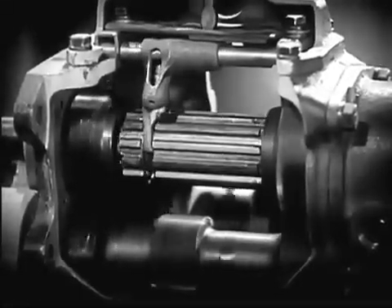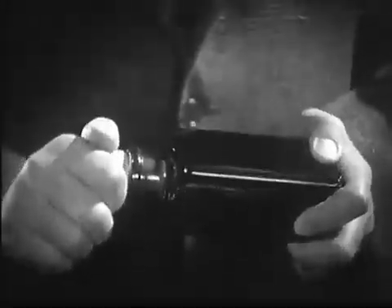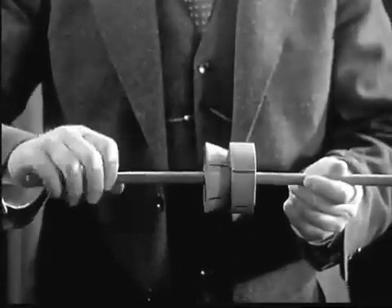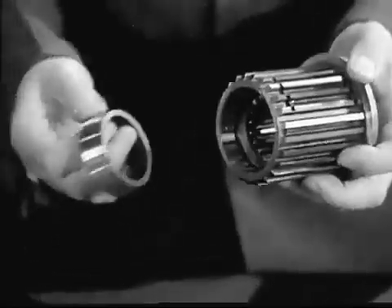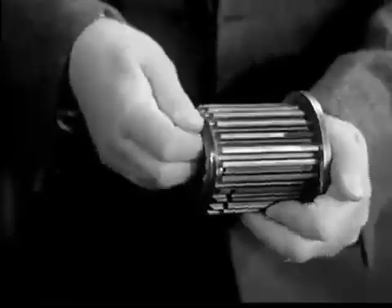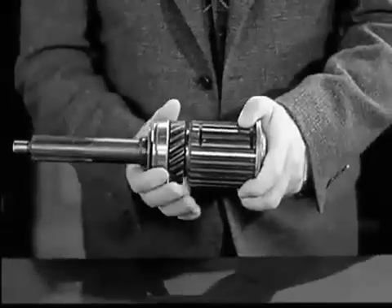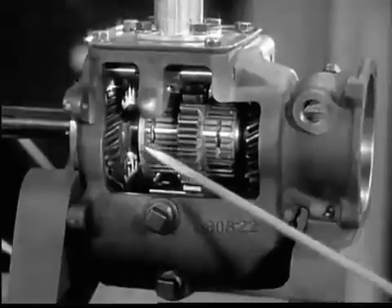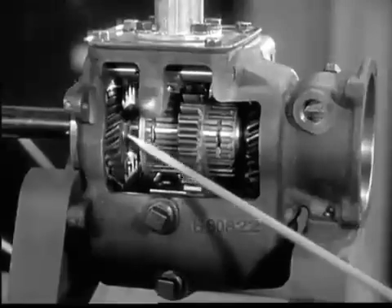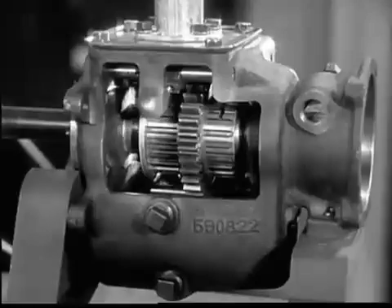So engineers set to work to develop a synchronizer. The synchronizer works like a cork twisted into the top of a bottle — the cork will turn until it is so tight that the bottle turns with it. Synchro mesh works the same way. When we shift into second or high, the synchronizer brings the gears to the same speed before they come together. The drums won't let the gears shift unless they are turning at the same speed. When the gears come together, there is no clash and the shift is made quietly and easily.